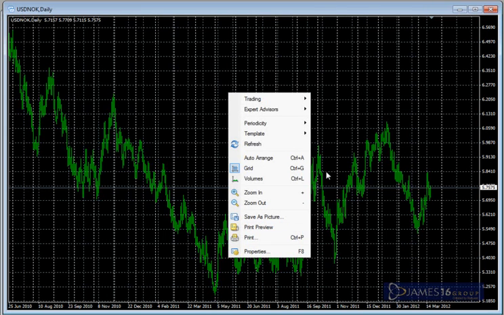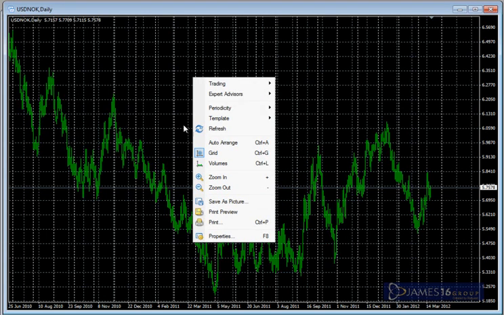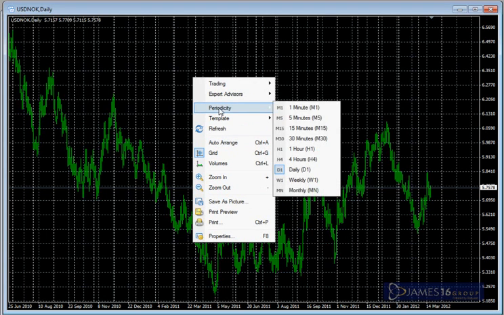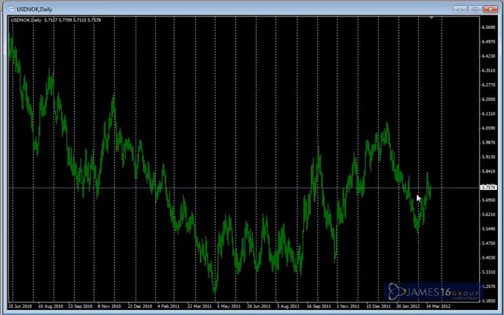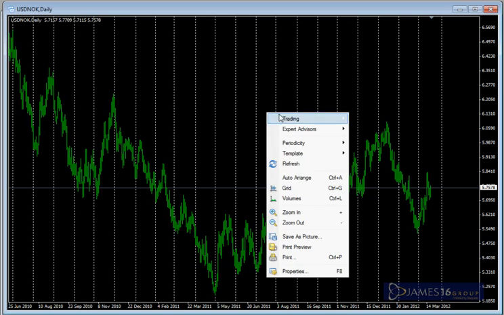I would first of all get rid of this grid here. So if you just simply right click your chart, it'll pop up this box. You have templates and periods and zoom in, zoom out, volume. So I just pop off this grid here, and you can see there's still these lines down. These are period separators. These separate depending on the time frame. This is a week, since we're on the daily time frame here. So each of these represents a week. Again, some of you might like keeping that up. I personally don't. I like to get rid of it.